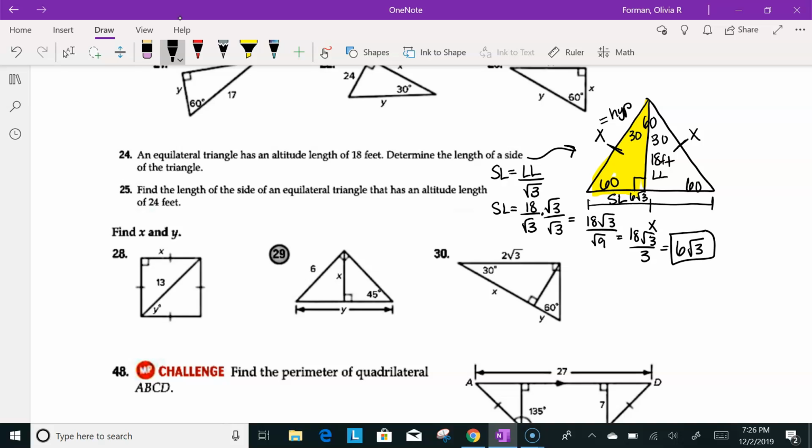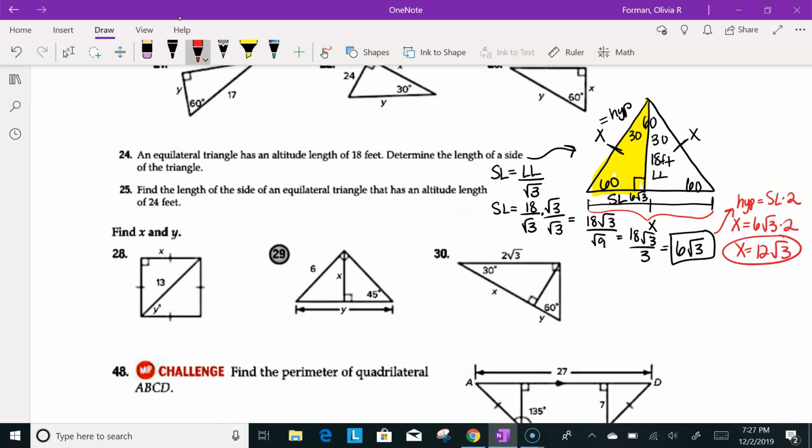Now there are two ways you can go about finding what the whole side length is. That bottom leg right here is divided into two, so we have half of it. Half of it is 6 square root of 3. If we want the whole thing, we just have to double it. The other way to think about it is that this is your short leg, and to find your hypotenuse, you take your short leg times 2. So to find that X, we take 6 square root of 3 times 2, and we get 12 square root of 3. It wasn't trying to trick you or anything. I just wanted to make sure that you got that one correct.